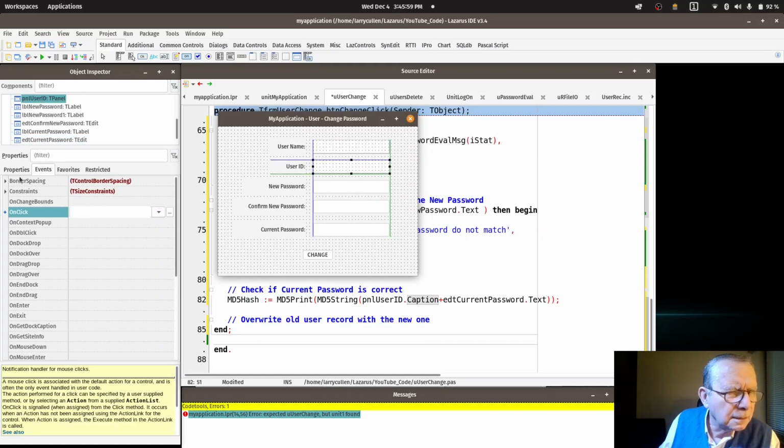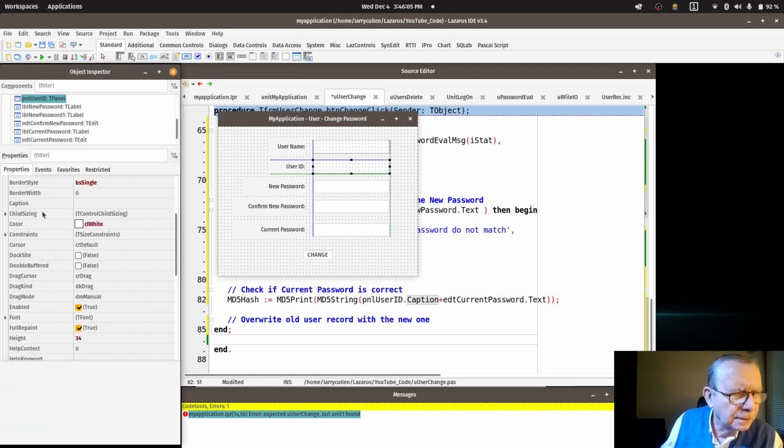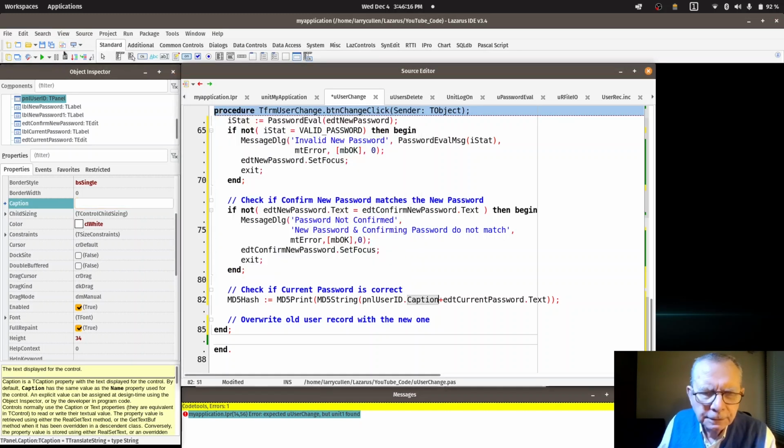That's what it's called, panel user ID, and it's a caption. Yes, it's caption right here, right? Okay. And we glue them together and we compute the MD5 and make it a printable string and set MD5 hash to it.